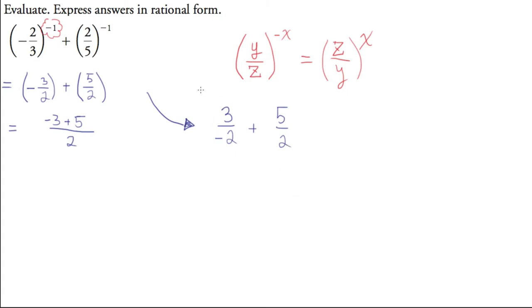The fraction of negative 3 halves can be written as 3 over negative 2. That is a valid way of writing it. It can also be written as negative 3 divided by 2.